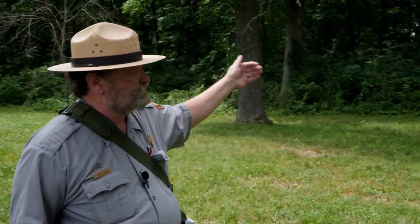Well, more reinforcements are coming in on both sides on McPherson Ridge. By the way, there are two ridges here, which we call McPherson Ridge. One that we're standing on is to the east. There's also a west one, and I'd like to get over there, and we're going to take the vote at this time whether we go through the fields with the ticks or go through the swath with poison ivy or whether we drive to the other side. This is a democracy, or whether we stay here.